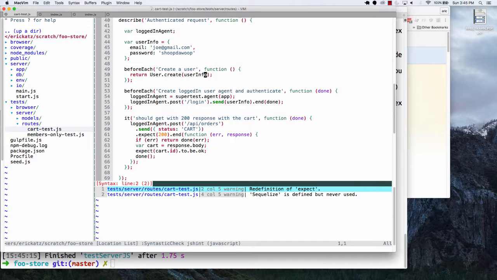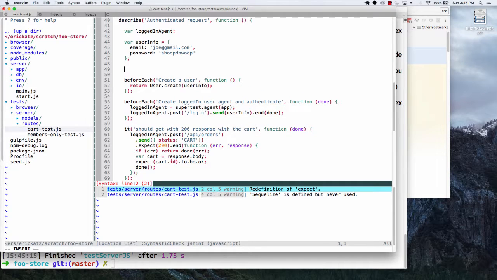Again, I'm just sort of modifying what I have here. One thing that I want to do here is another test, and specify that the cart's user ID is equal to some user ID. Now this user ID doesn't exist yet. Where am I going to end up getting this from?